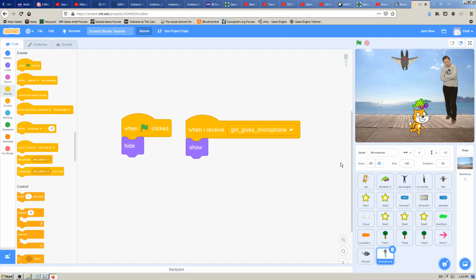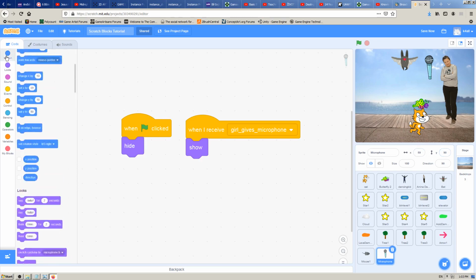And what else do I want to change here? Maybe I want my microphone to show up, that's okay, but I want it to show up here. So what is the X and Y coordinate here? 59 and 90.